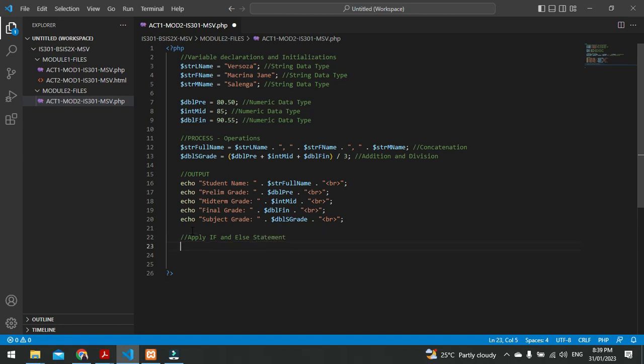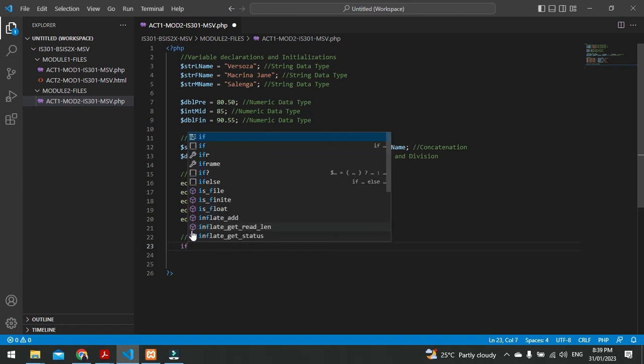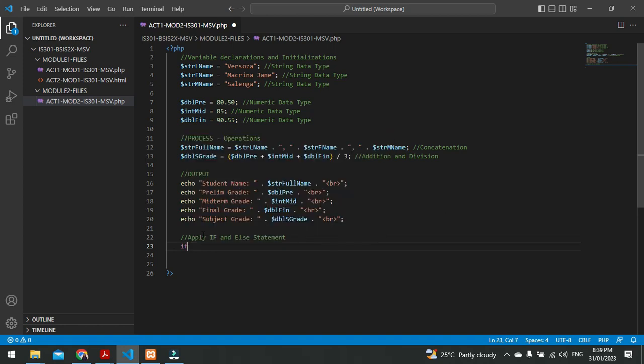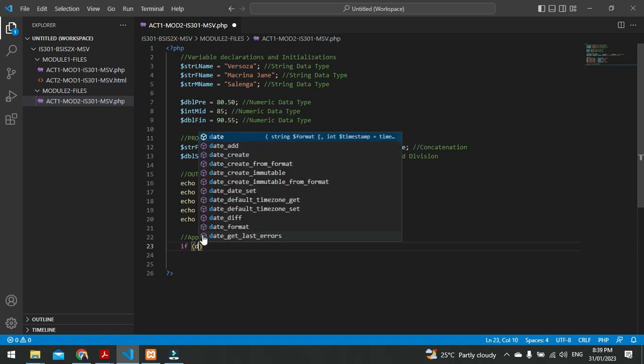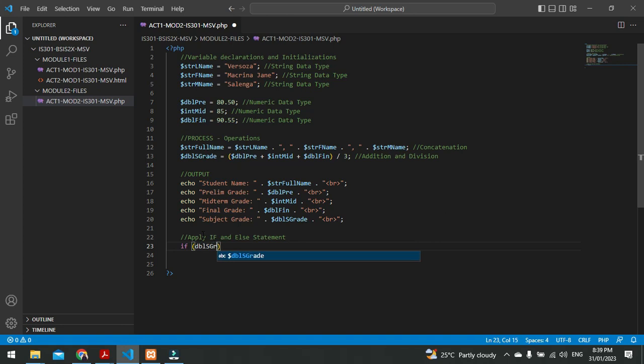If, there is a condition. So, what will be our condition? If our subject grade is greater than 74, that is pass. But if it is less than or equal to 74, that is fail. So, if and else tayo dito, guys.